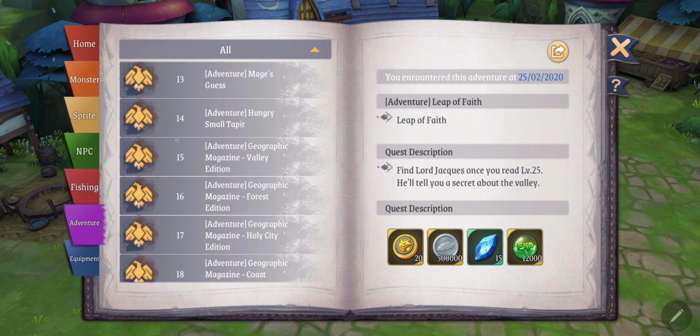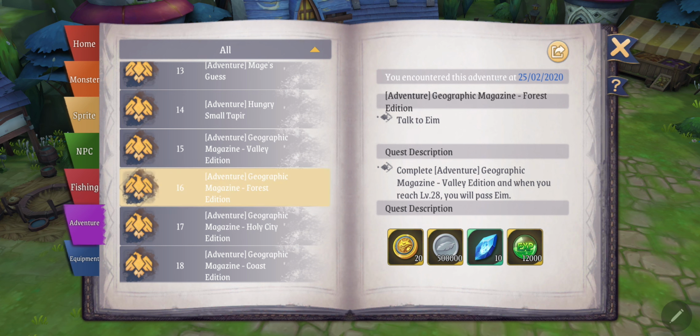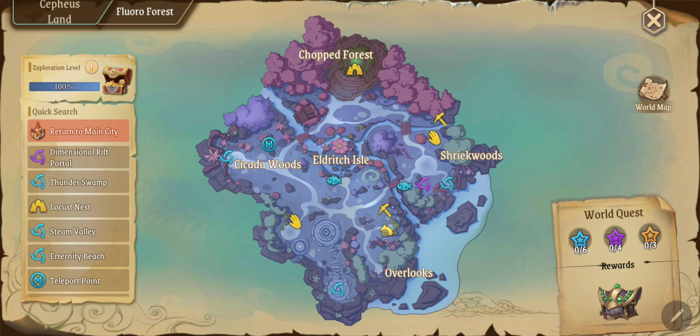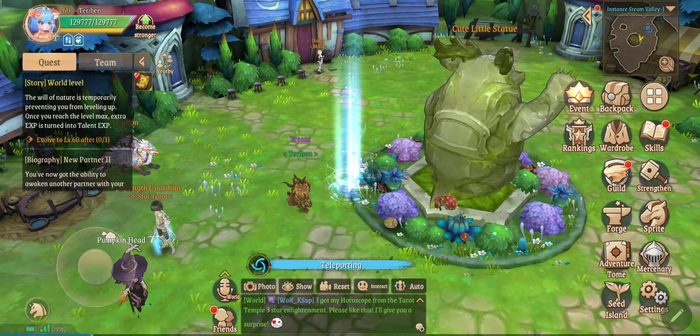Okay, next is 16, Forest Edition. The criteria will be, you have to finish 15 and reach level 28. Alright, and then the NPC will appear. So for 16, it will actually be the same area where Zaza was earlier. Okay, so let's go look for Zaza right now.